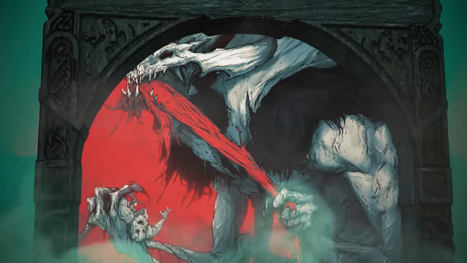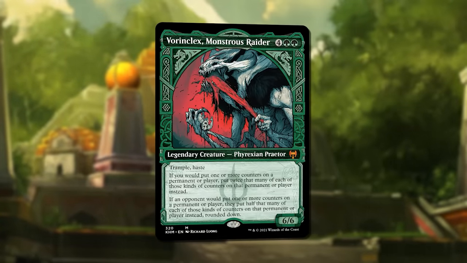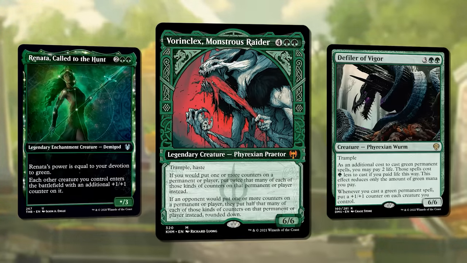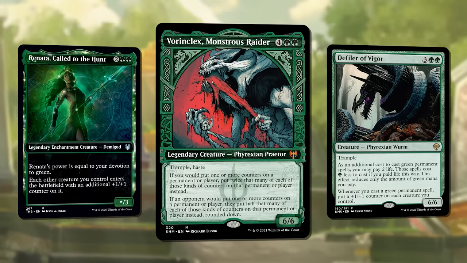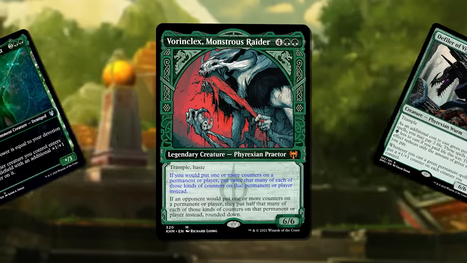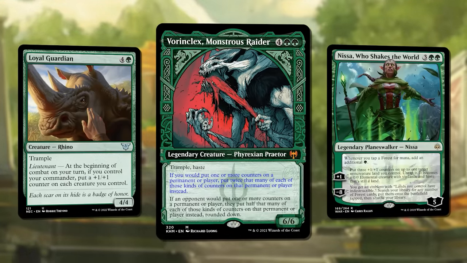I will be leading the vicious swarms of Vorinclex, Monstrous Raider. The Green Phyrexian faction is all about survival of the fittest and natural selection. So I'll be making my creatures huge with a bunch of +1/+1 counters, because Vorinclex is going to double all these counters. With an overgrown army and some double counter planeswalkers, I'll stomp my way to the win.